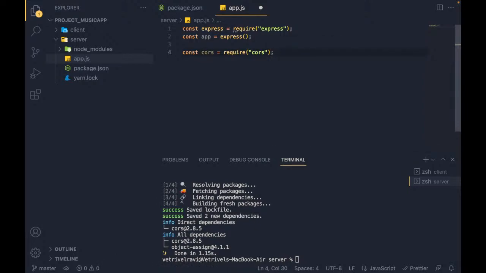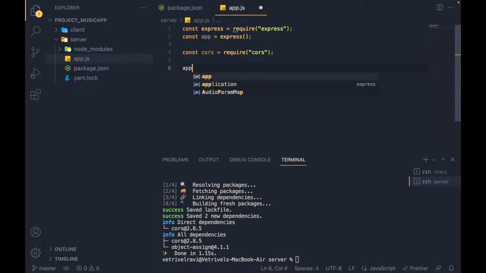Okay, so now we're having the course and everything, and we have to use this package, otherwise it will throw us an error. So I will show you how to use it and when you have to use it and everything. Okay, so after this, what I need to do is I have to listen to a specific port number so that we can make sure that our port is up and running perfectly.